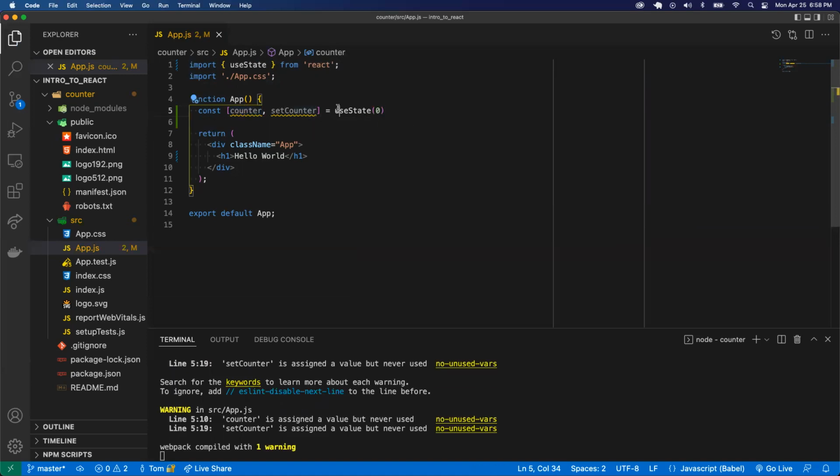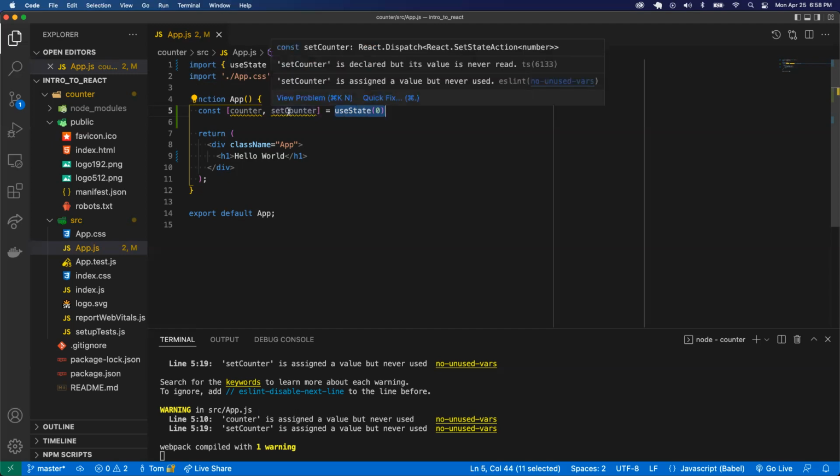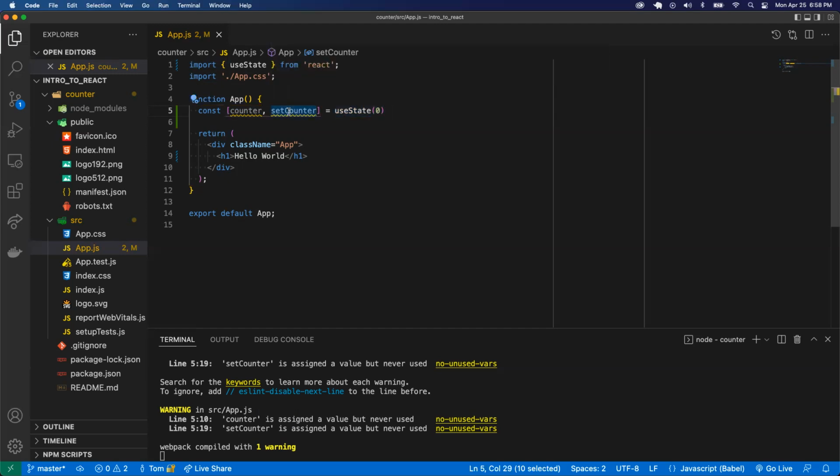What this is doing is useState takes in an initial value of counter, whatever I want. Initially, it's going to be 0. So counter is a variable with a value of 0. And useState also returns another value, which is a function that I'm calling setCounter.